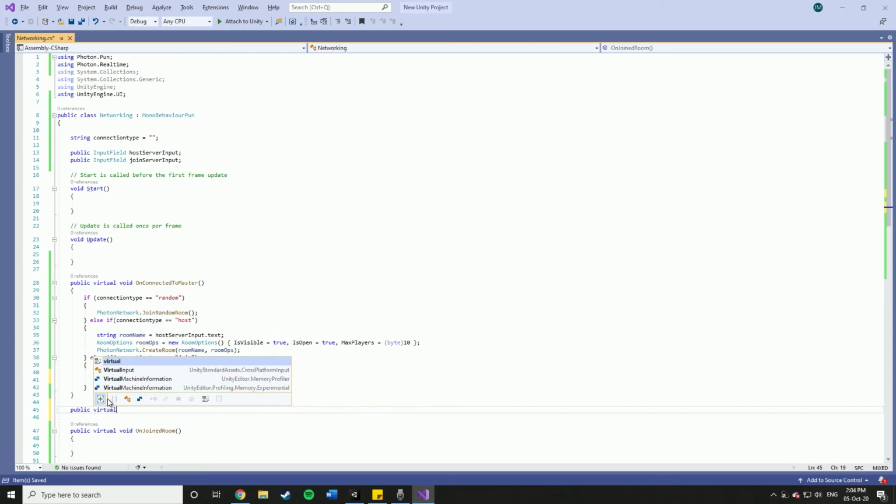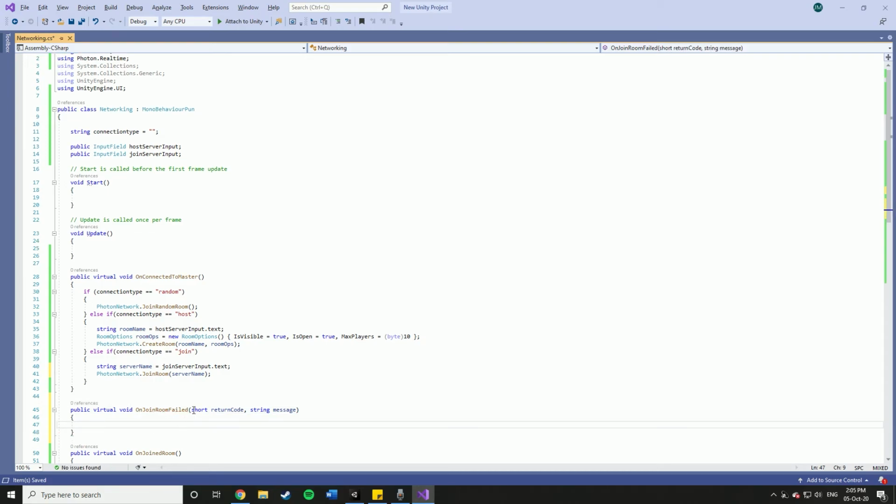There'll be a callback for each fail as well, so we'll just say void on join room failed, and this gives the return code and the message that Photon will give you as well, but we're not going to really worry about that. So if we fail to join the room, we're just going to debug.log failed to join room.